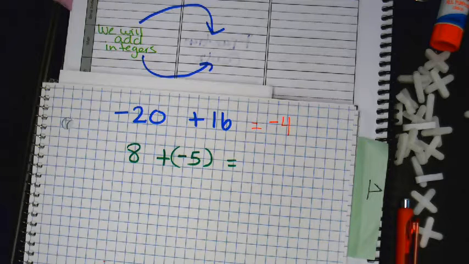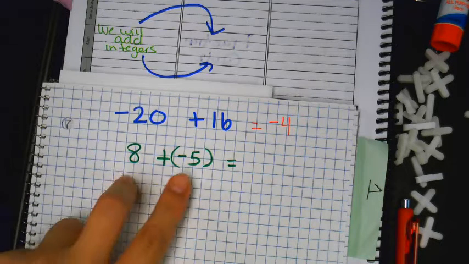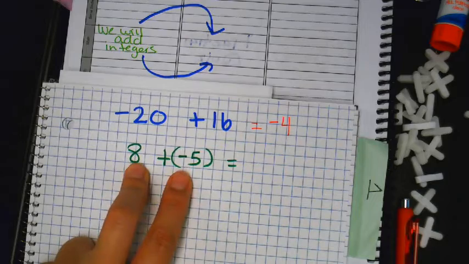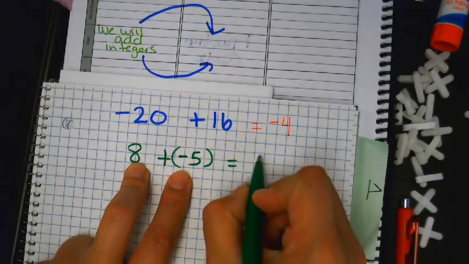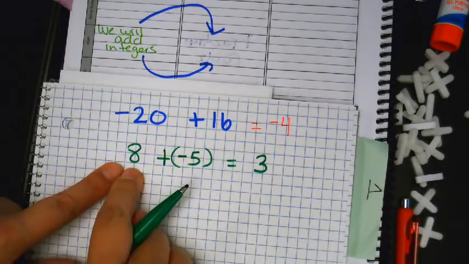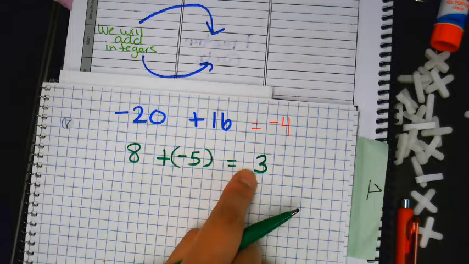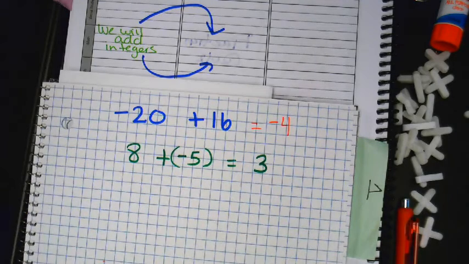Terrible. All right. Are they the same or different? Different. So when they're different, what are you going to do? Subtract. So you subtract 8 and 5, and you get 3. Now, do you have more positives or do you have more negatives? More positives, so your answer is left as 3. We don't write a positive symbol or anything like that. We just know if there is no symbol, it's positive.